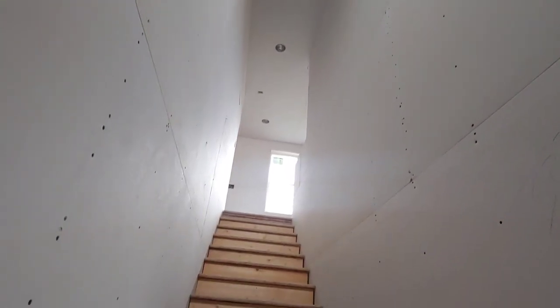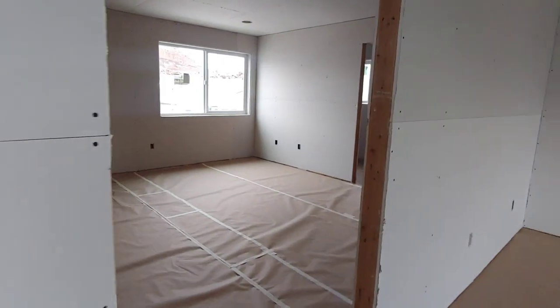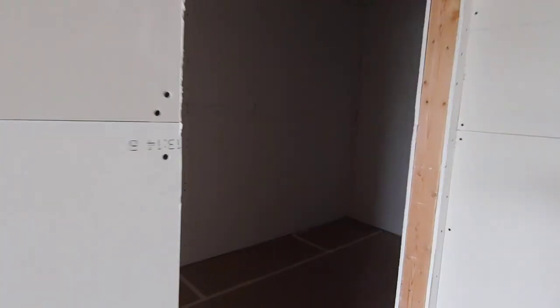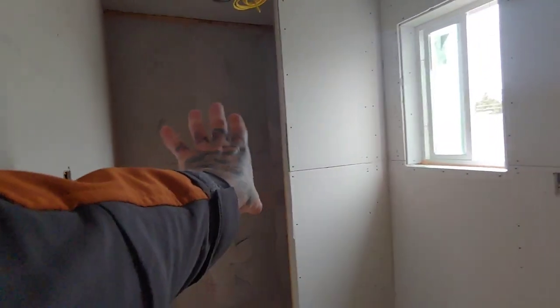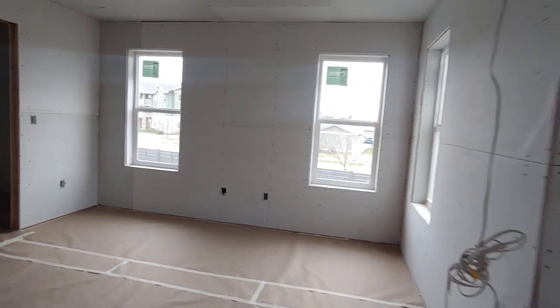Here is that upstairs living room, den, office area. Here is the master bedroom — it's looking pretty good. Master closet, pretty deep and pretty dark. We're going to have some sort of set-in or tile something back there — they didn't want me to do anything else. We had to do three-way wraps on the windows, which kind of slows things down. I think wood looks way better anyways.